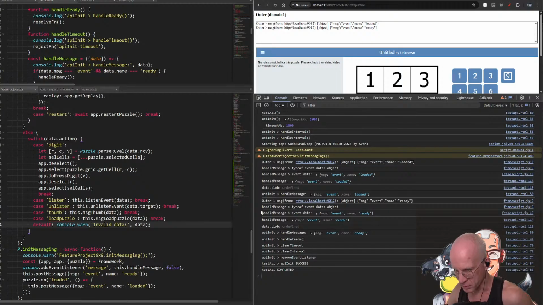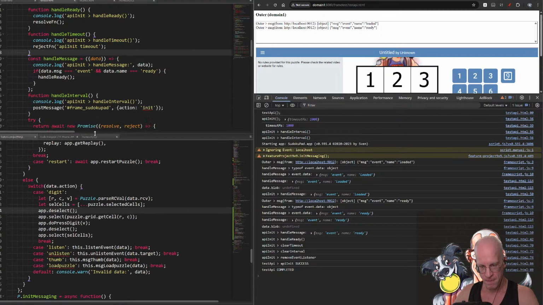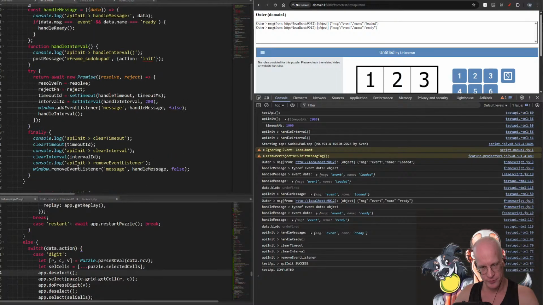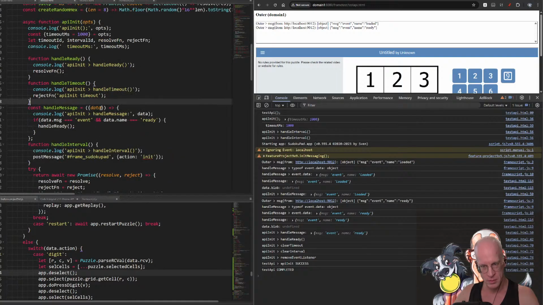Where are our... Wait, where are our interval calls now? Handle timeout, handle message, handle interval, handle message.